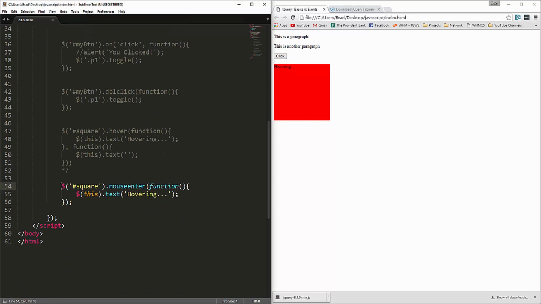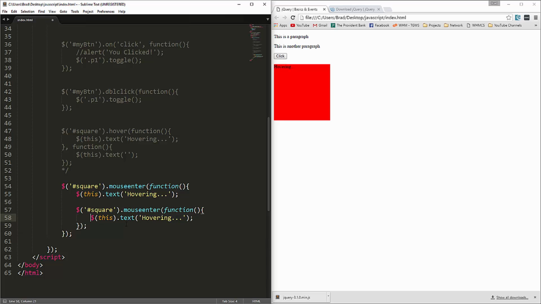It's not going to clear on its own, but what we'll do is go in here and do mouse out and then just clear this. Okay, so we can do that, but I think a better way would be to use this. So that gives us kind of the same effect.